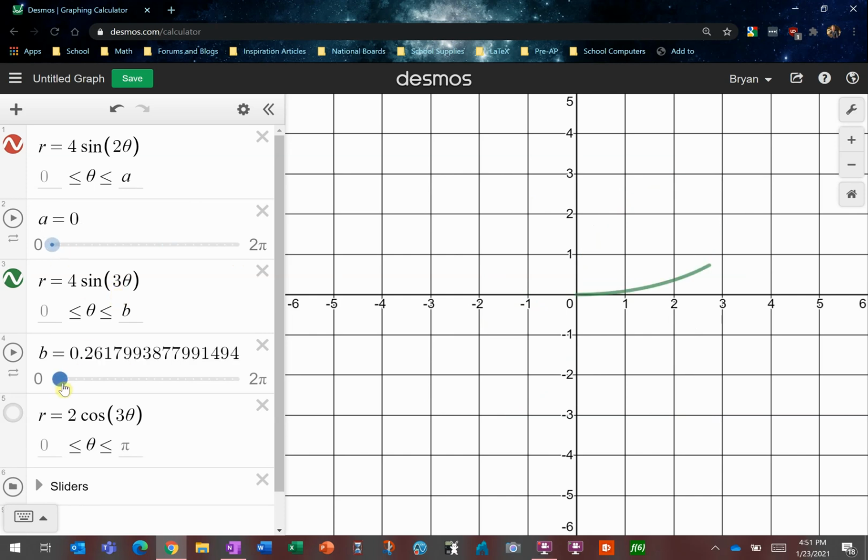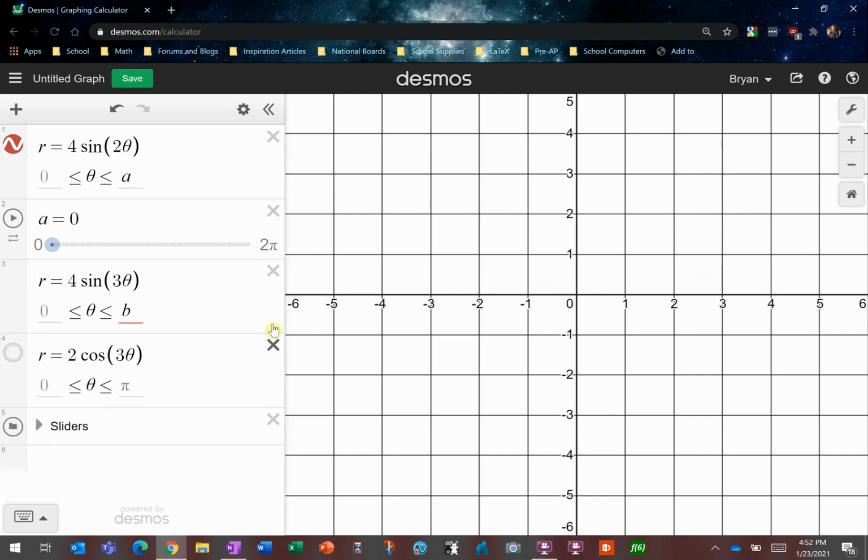All right, but what about the one we just graphed? Here we go. There is 1 petal. Here comes our second petal. And here comes the third petal. And look, we already see the, quote, full graph, end quote, by the time we're just halfway to 2 pi, by the time we're at pi. And now, as I go further, you're not going to see anything else because we're just retracing the 3 petals that we already drew. So it's an interesting thing to look at.